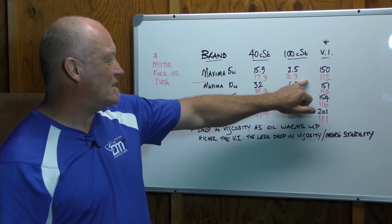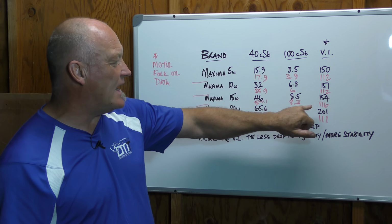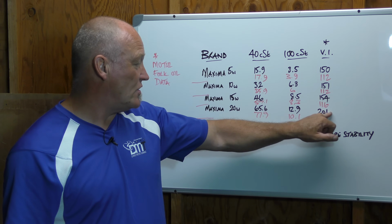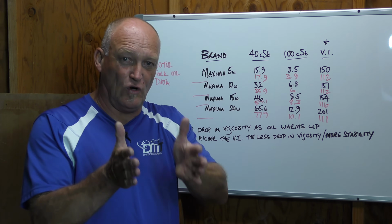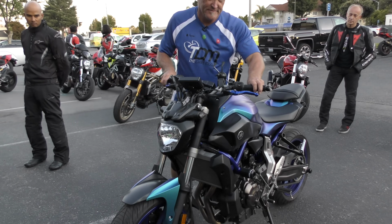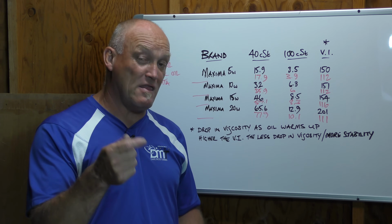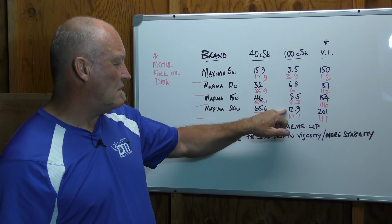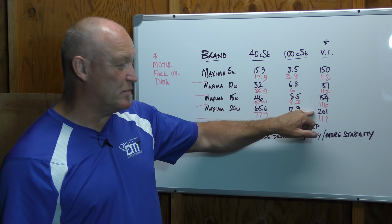Let's hear it. Then as we go through the weights, it would appear that Maxima has the bigger number all the way through, the biggest drop-off being on the 20 weight. So in just that little bit of research, you can take a look at your bike, let's say MT-07. Damping rod fork, need to figure out what oil to use. We generally go to 15 or 20 weight in that bike, generally. So in looking at those numbers, Maxima 20 is quite a bit more than 15. It has much higher stability.